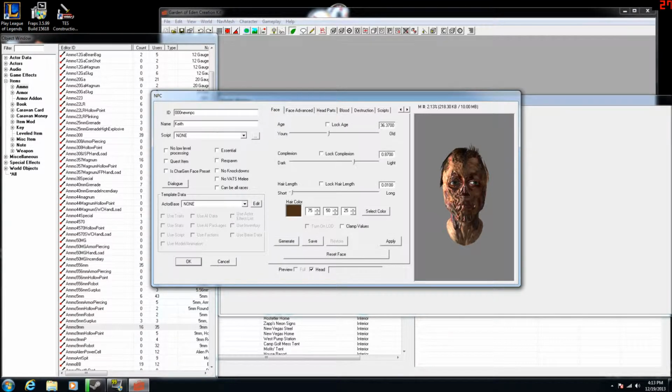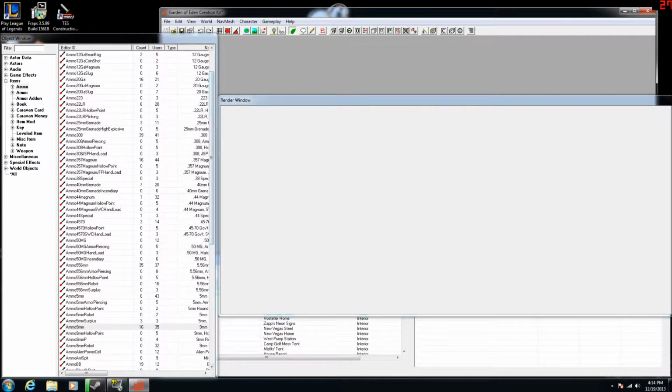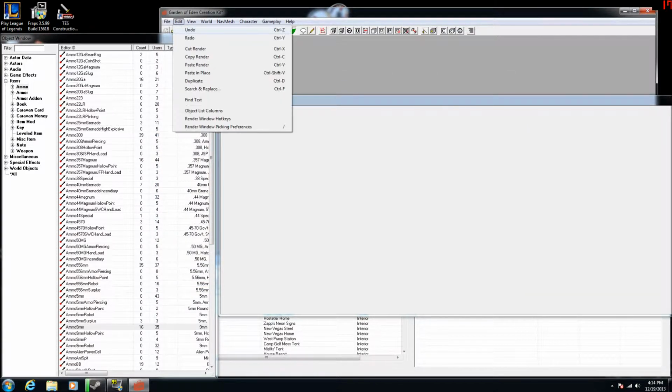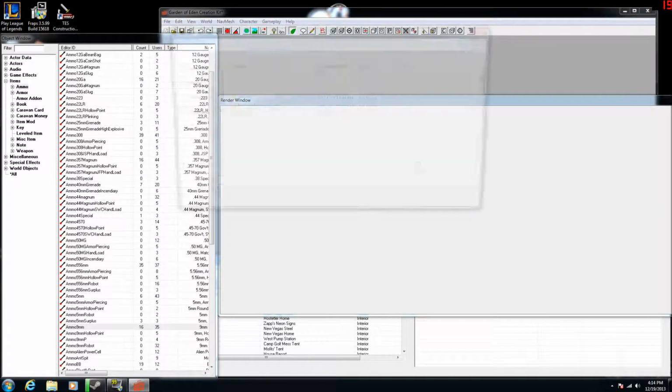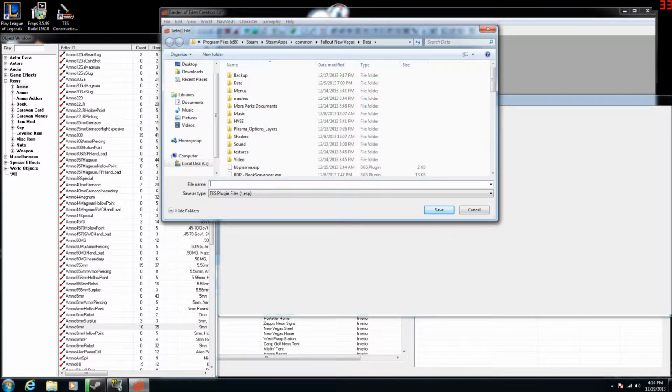And then what you're going to want to do, when you've got all this done, is just click okay. And then don't forget to save. You never know when it's going to crash. I've crashed even though I don't think it would crash. Then just name it whatever you want. I'll just name it Keith. Save it, just in case.